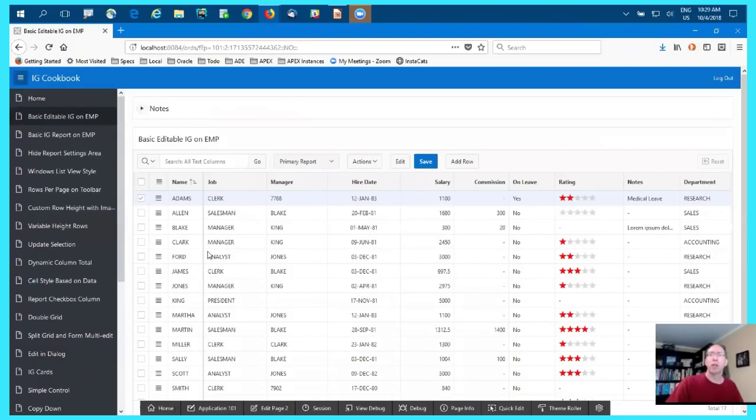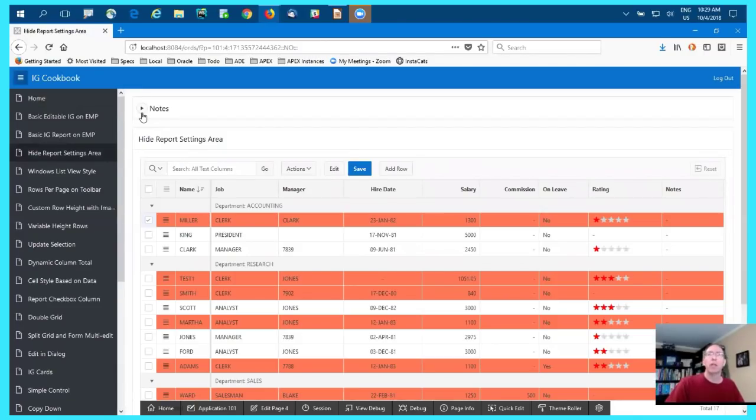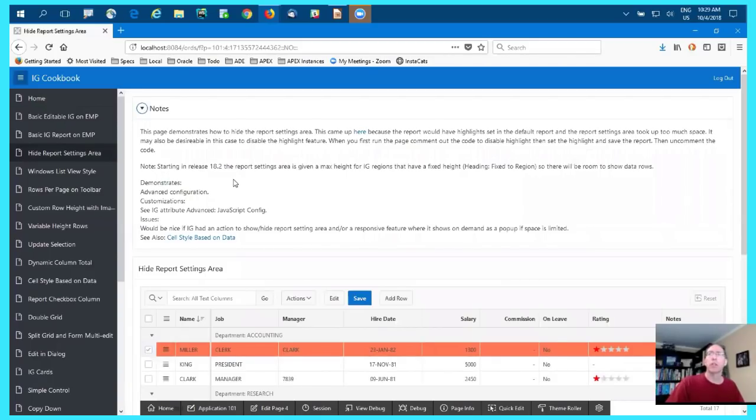This page is just a baseline with no customizations to use for a comparison. Each page has a notes section that describes the purpose of each example. Sometimes there are links to the Apex forum thread that motivated the solution. There may be version-specific notes. It typically says what the use case or problem to be solved is, what kind of customizations and where to find them. And it may list issues.